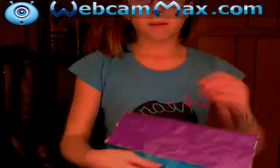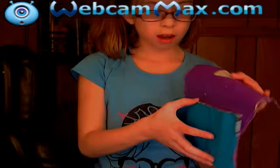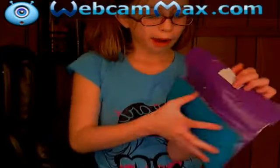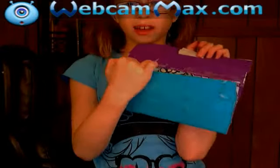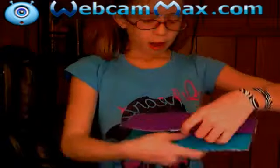The last thing I have to show you that I just finished is my puzzle case. I have a piece of duct tape right here to hold it. And there's that penguin duct tape that I covered it with. And there's penguins on the inside and it's blue on the outside. Right here you can tell that I just made this latch. And then you just fold it in.